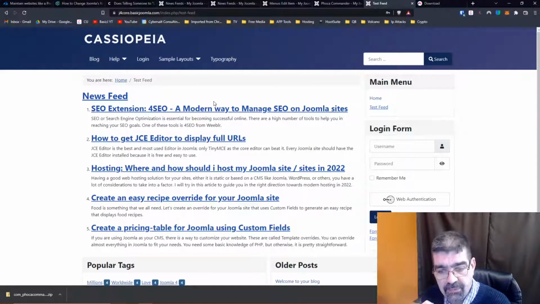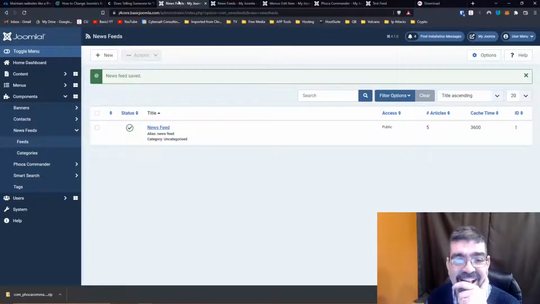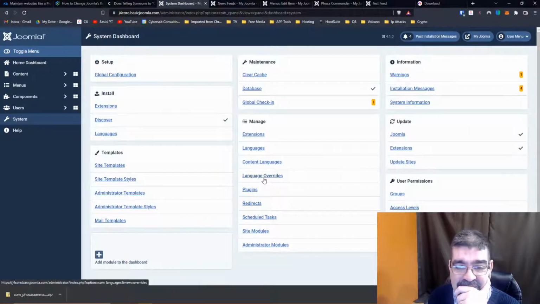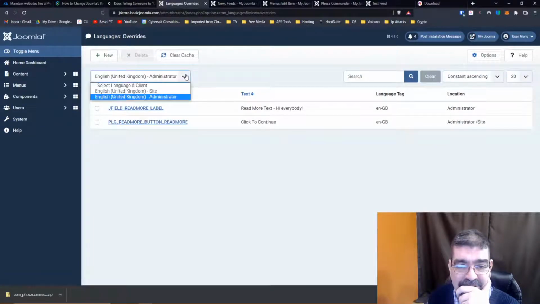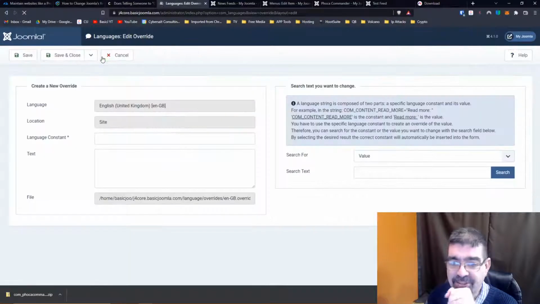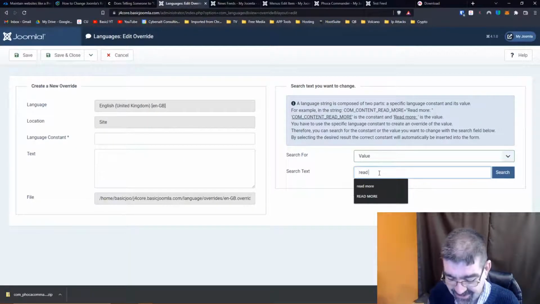Okay, but again, we're talking about read mores. Where the heck is the news feed read more? Oh my goodness, system language overrides. Administrator, Site. This one here, com content, read more, com content. Yeah, it just seems like it should be able to figure that out.